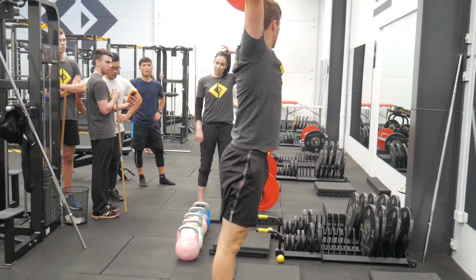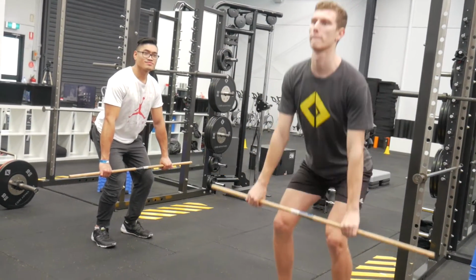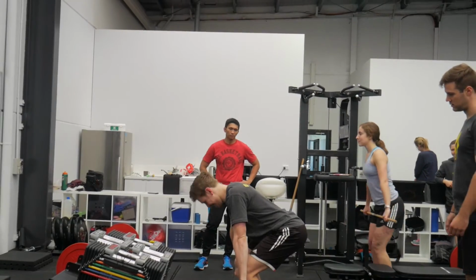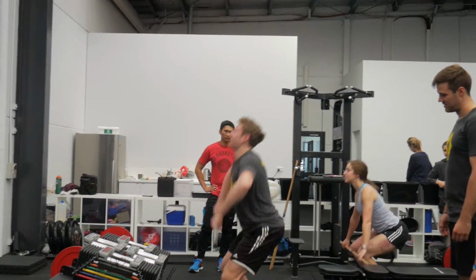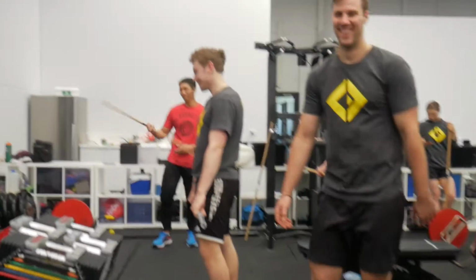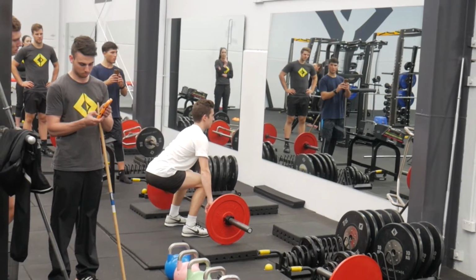It's pretty smooth. Not much there. You have to move your body around the bar. Can't adjust the bar. I'm done. It's not impossible, it is doable. Lifting.